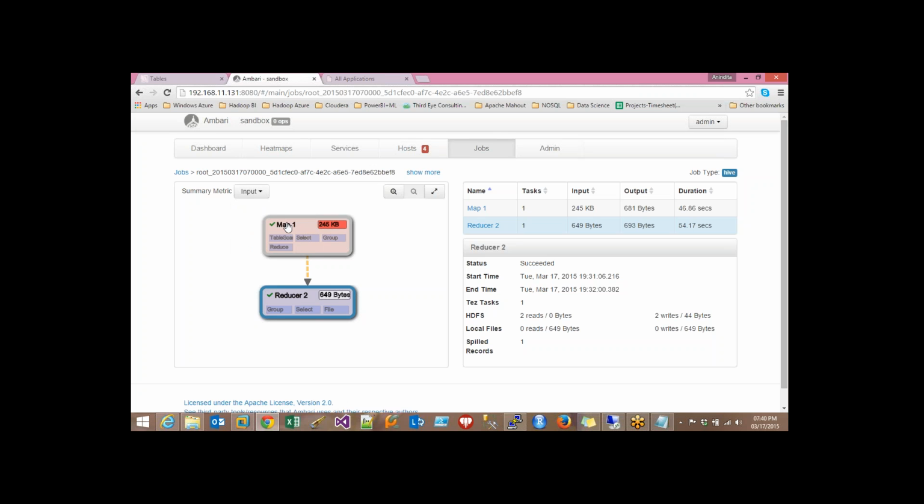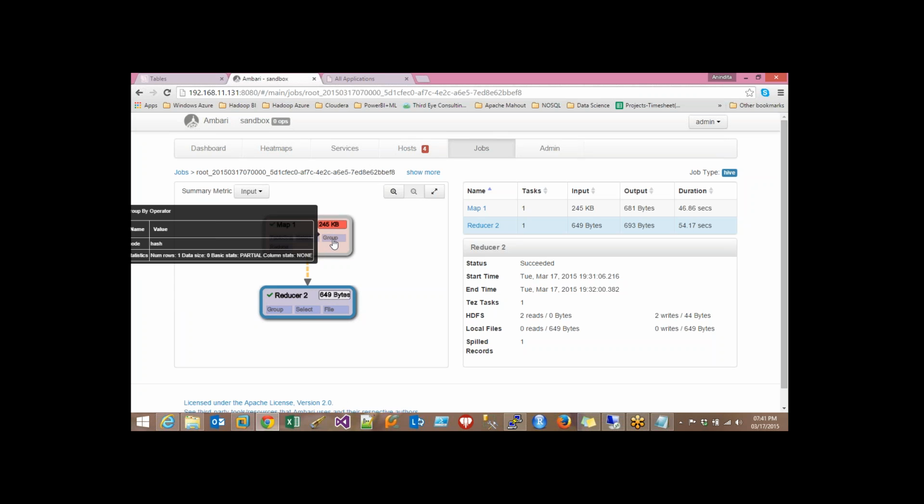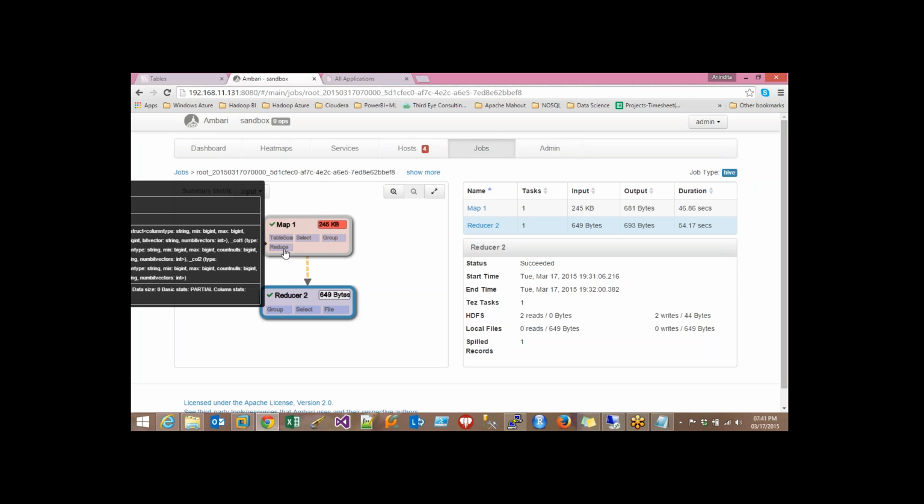I can see the map phase and the corresponding reduce phase details, that's Map 1 and Reducer 2, the input memory sizes, the table scan details, the select operator details, the data types, the number of rows it worked on, and the names and values for the group by operator. In the reducer phase, I can see the corresponding data types, the data values, and the basic statistics.